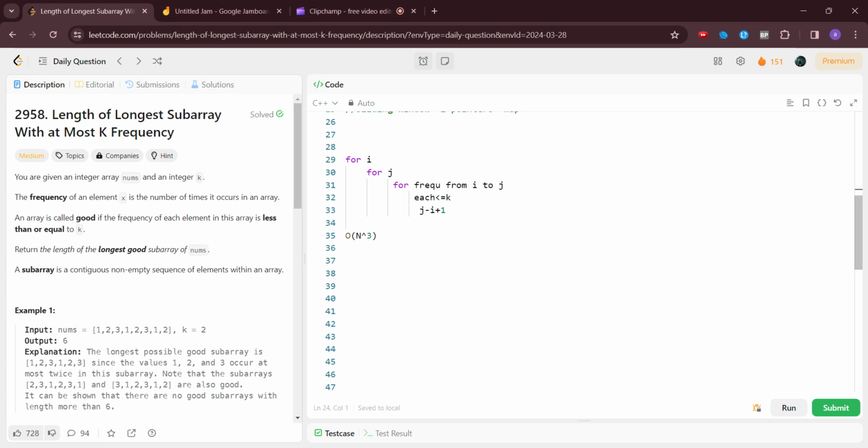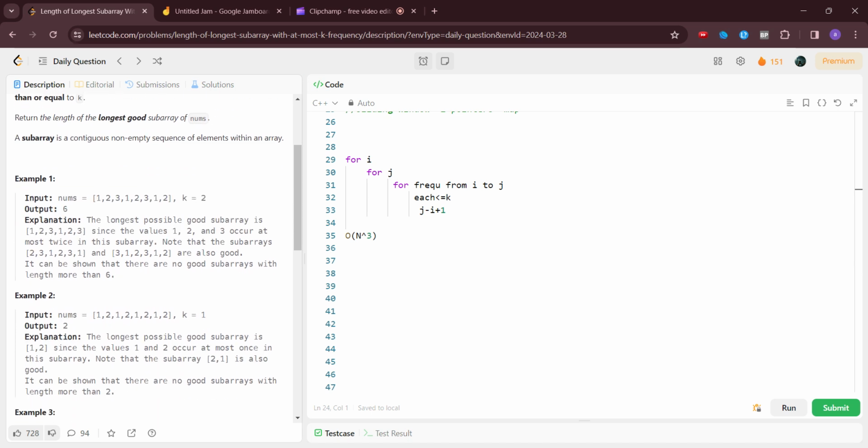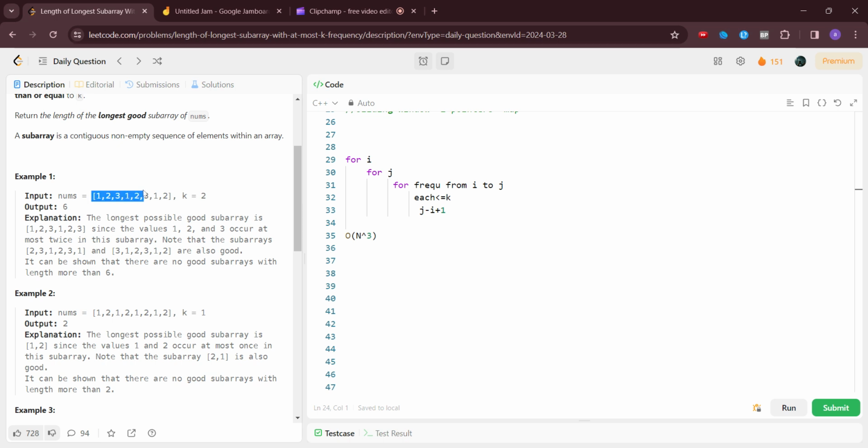So for this, let us take this example where we have 1 2 3, then 1 2 3, and then 1 2, and k equal to 2. We are going to consider i, which is going to be our starting point, and j, which is going to be the end point of the subarray, and then we are going to calculate the frequencies from i to j. Each element's frequency should always be less than or equal to k.